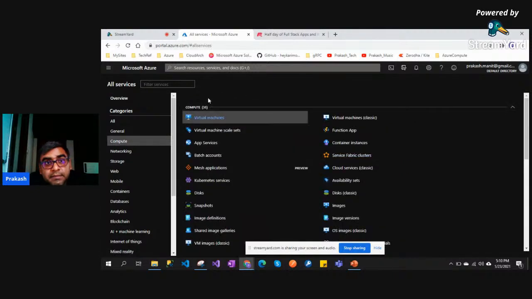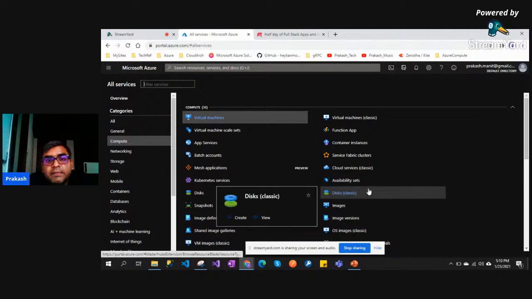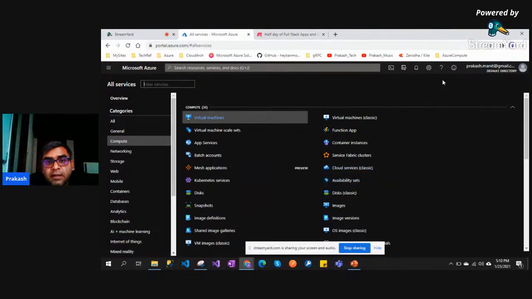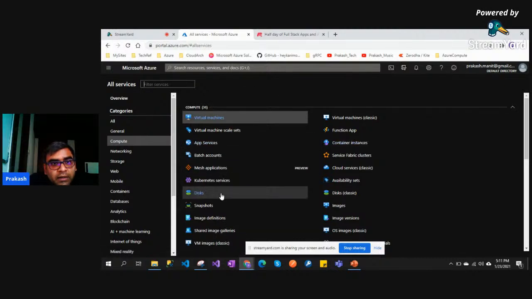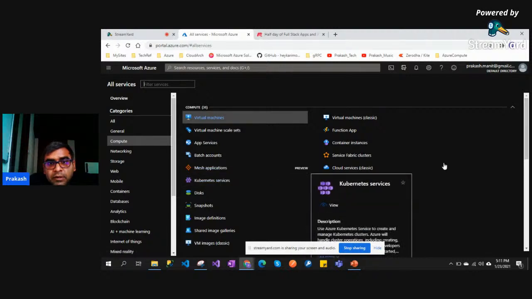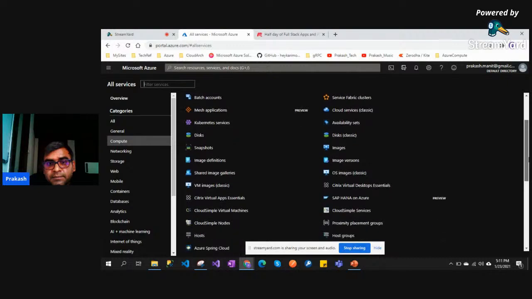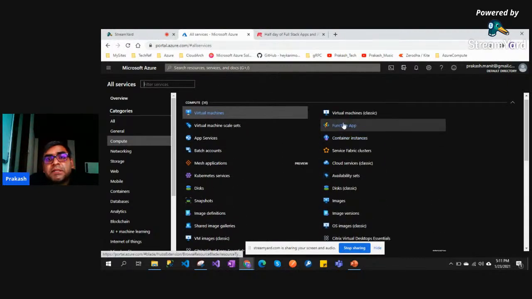We have 36 services, by the way, guys. There are way too many. However, of course, some could be redundant in a way that you can use A versus B with very little difference or based on the load. Some are very specific in nature, like disk. Alone, disk may not work; it's for specific scenarios. And some are full-fledged ones, like VMs. So I think we were reviewing VMs. We looked into ACI, container instances. We looked into Azure Kubernetes Service, and we also looked into Azure Functions. That is out here somewhere. Where's that? Here we go, function app, right?